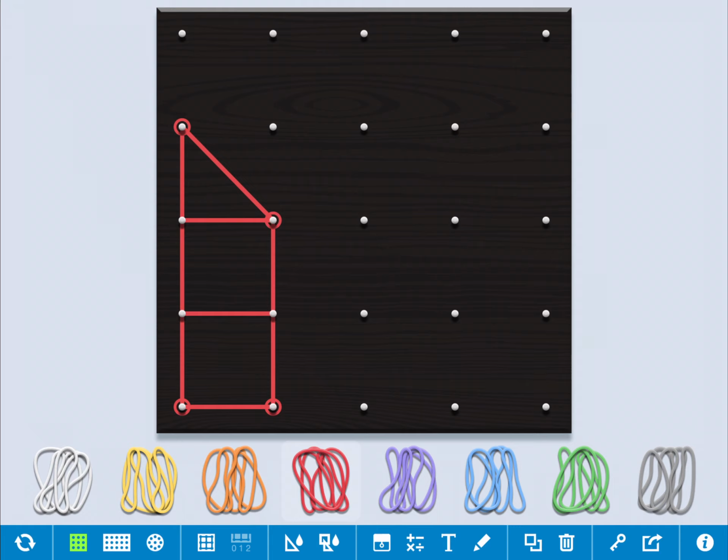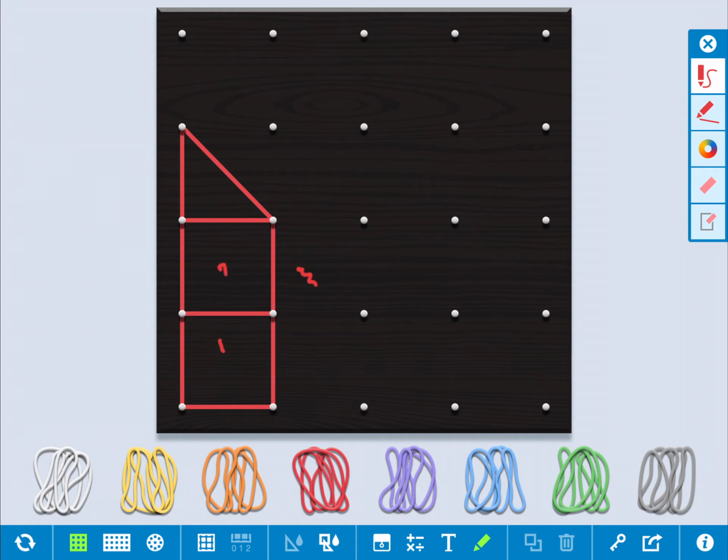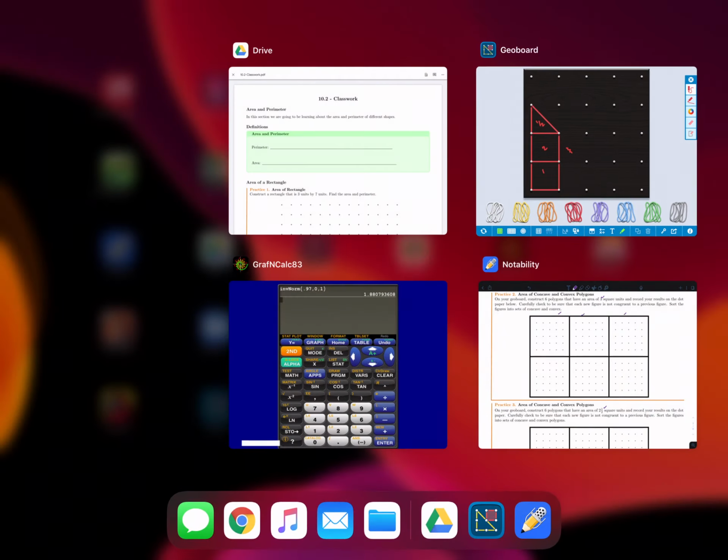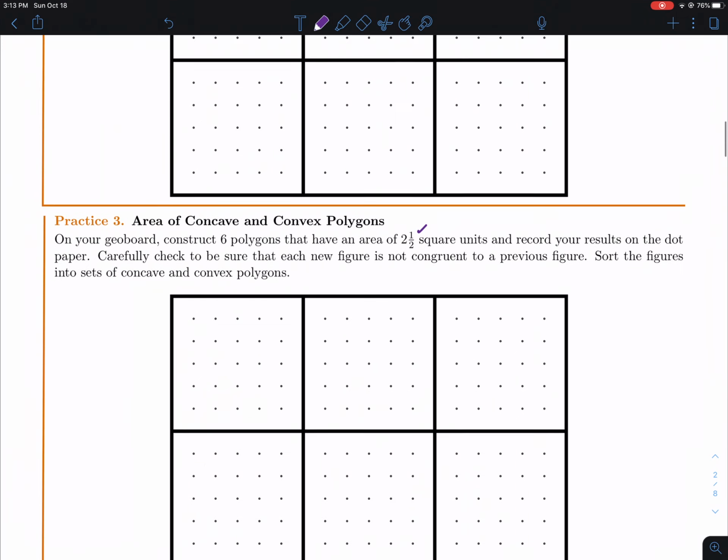And you've got all kinds of different colors, and you can write on it and stuff like that. So that way, I could have written the 1, 2, 1.5. So that was my 2.5 area. So this is a nice app. It's pretty cool. Again, it's free. I try to show all my apps that are free if possible. So that's the GeoBoard. If you get stuck or have any problems messing around with the GeoBoard, just let me know. Otherwise, I think the rest of it's pretty self-explanatory.